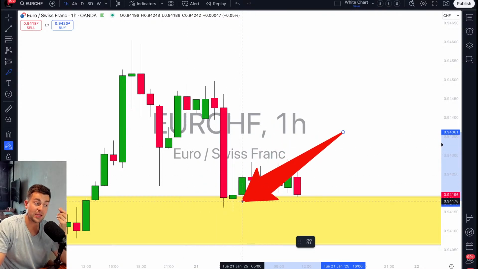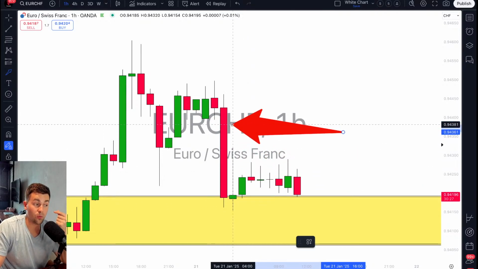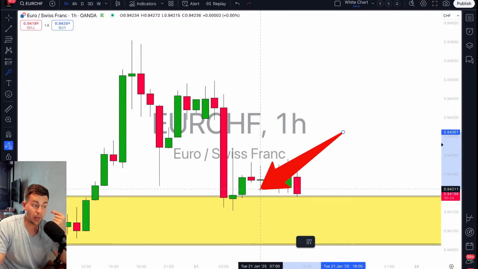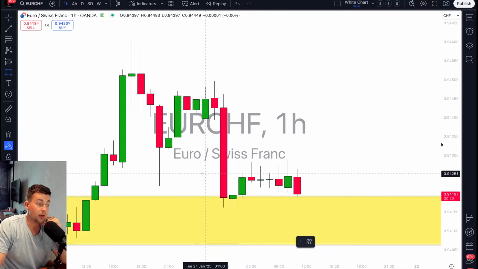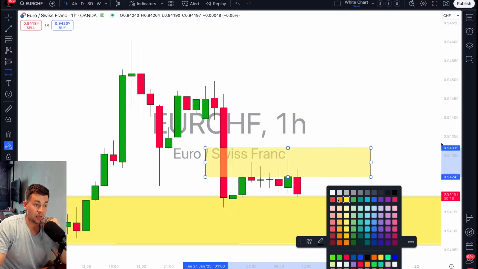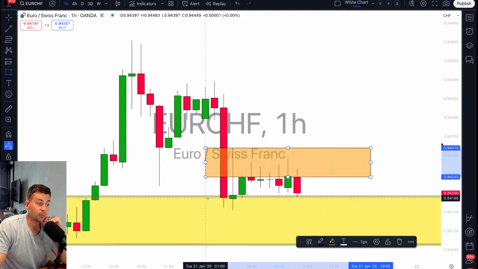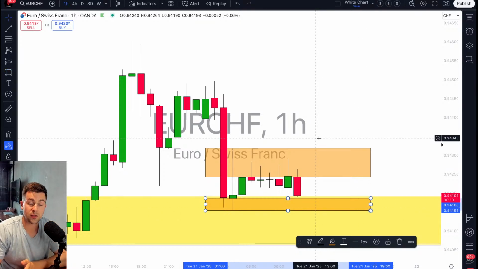You can see that buyers were placing their orders within that yellow support, and for that reason the market stopped falling. And you can see that then we started to consolidate. We started to consolidate and the market started to trade within the range. From smart money concept perspective, the formation of this range signifies that the market found a local fair value. The market found a local balance, the equilibrium between supply and demand.